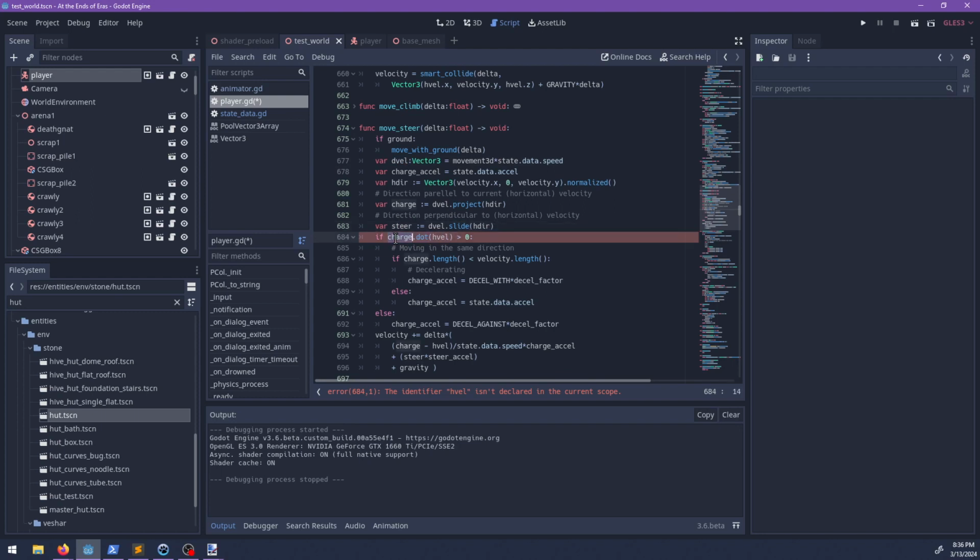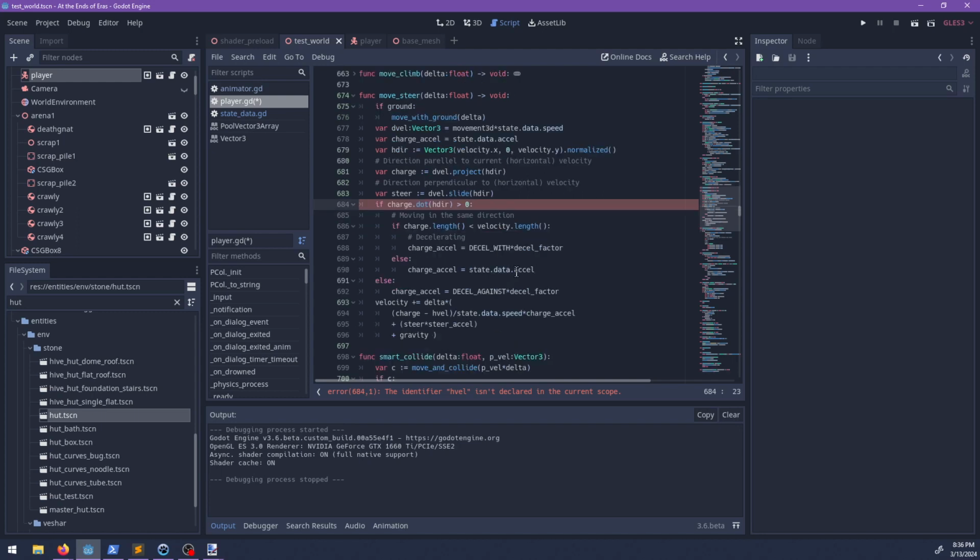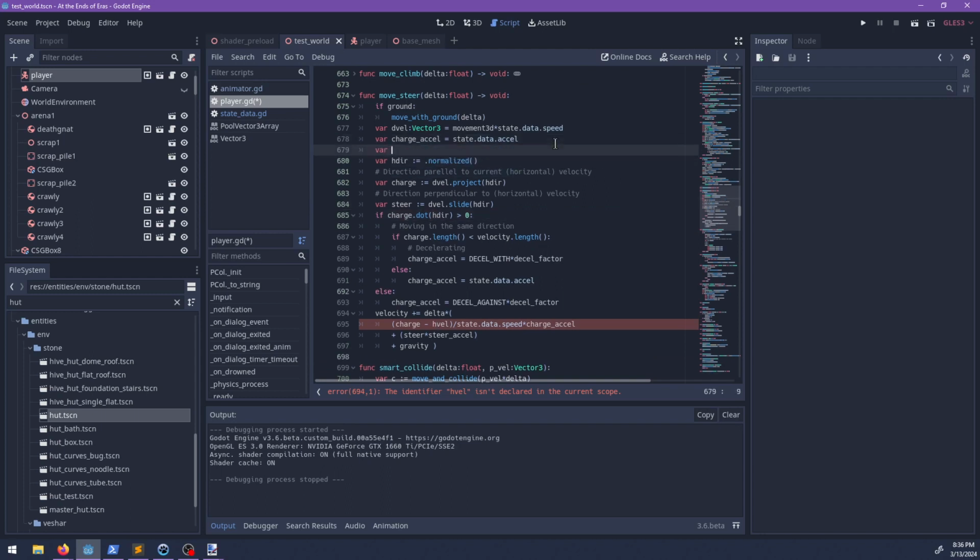And then if, okay, there we go. So if we're moving in the same direction, if we're less than that, we do decelerate. So let's do like, I guess that's fine.